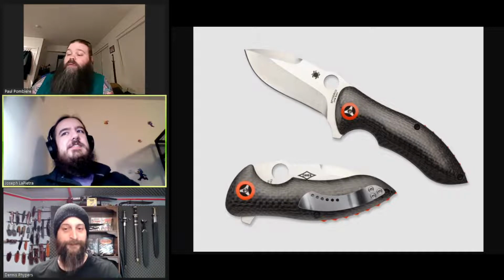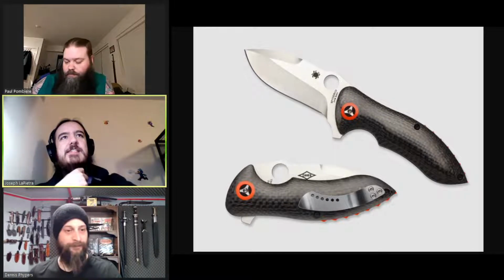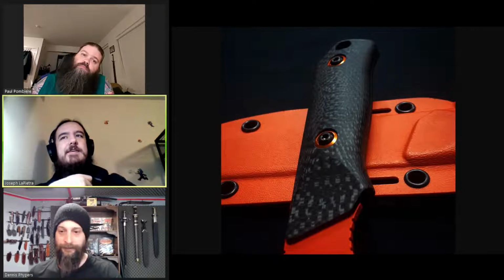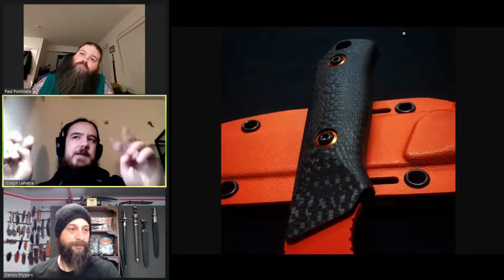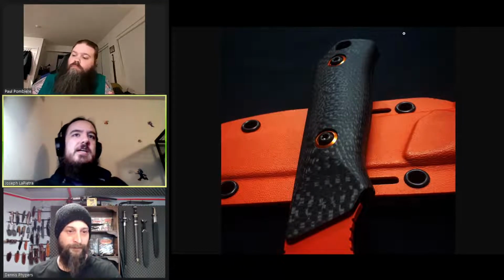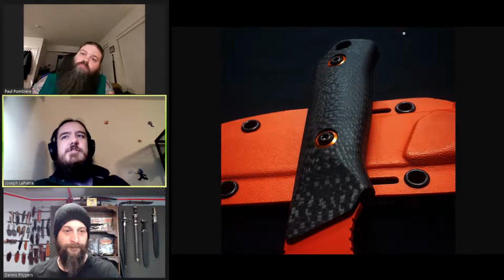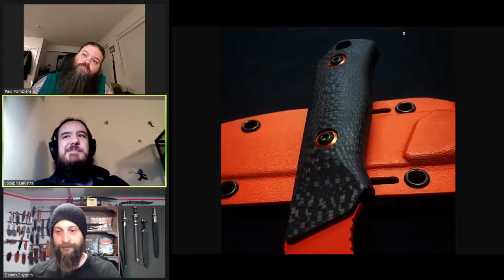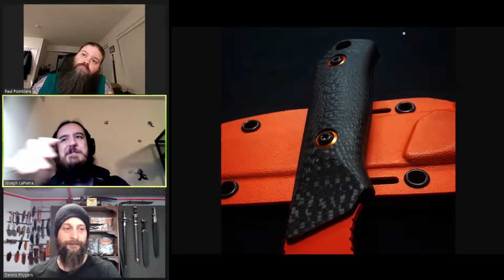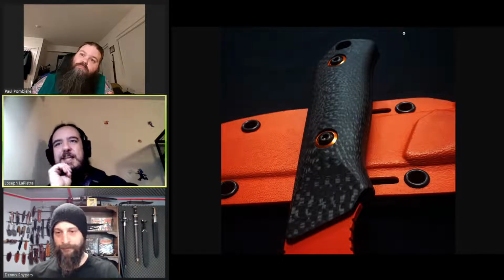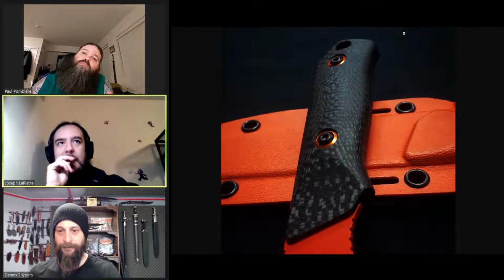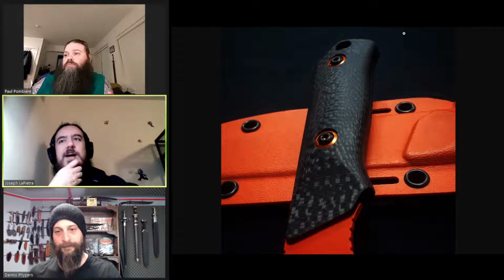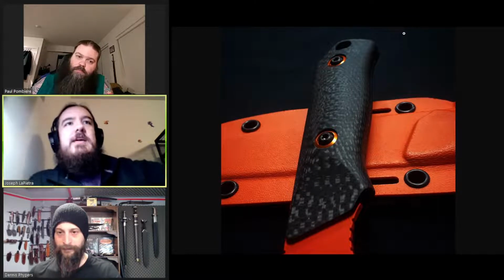So there's definitely a premium being paid for this, but having also made handles out of carbon fiber with a similar degree of polish, we'll say, as far as the surface finish goes, it's really time consuming to do that kind of machining. That being said, my dinky little machine in my garage is nothing compared to the machines that Benchmade has at their disposal, so I think they could be doing things a lot faster. So I don't know. I get why this is as expensive as it is, but they probably could have gotten away with charging less and still making a good profit on it.